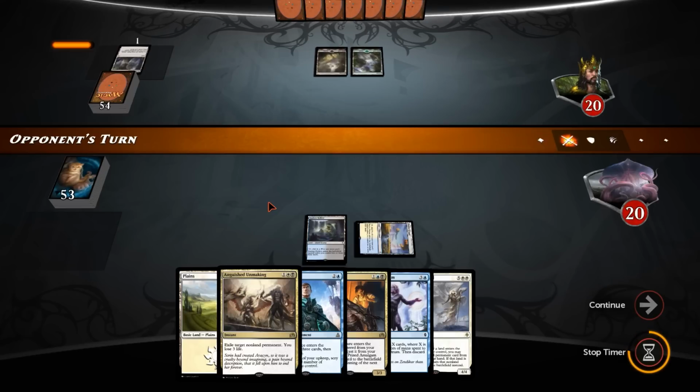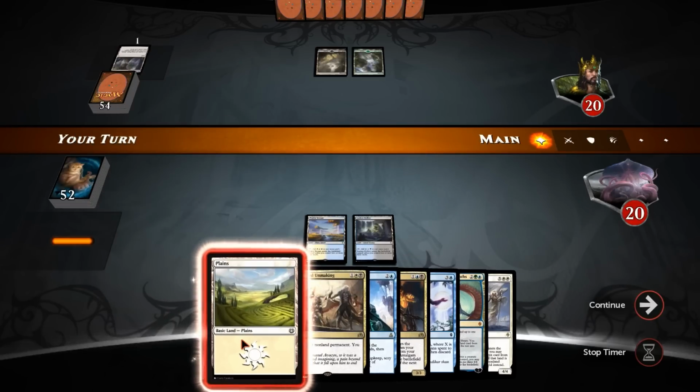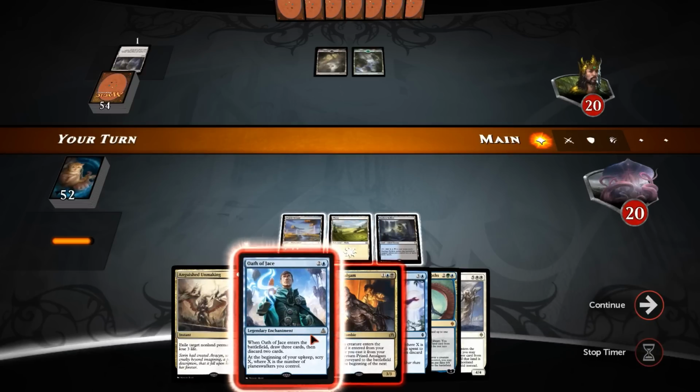Or maybe not. There we go. Green-black. Alright. Counters. Maybe Super Friends. I'm not sure. Kiora, hello. It's nice to see you. Need a green mana before Kiora can come down.